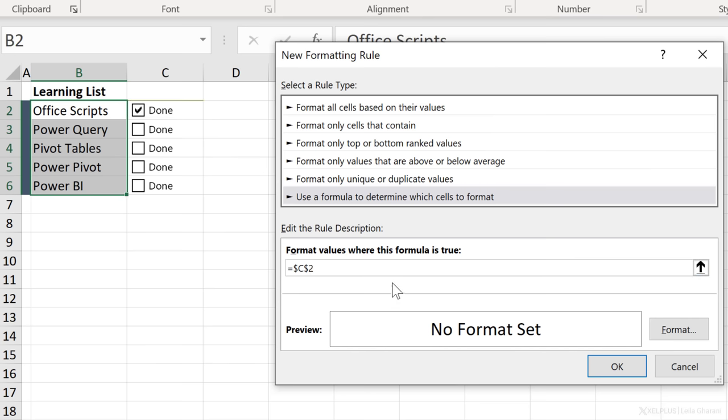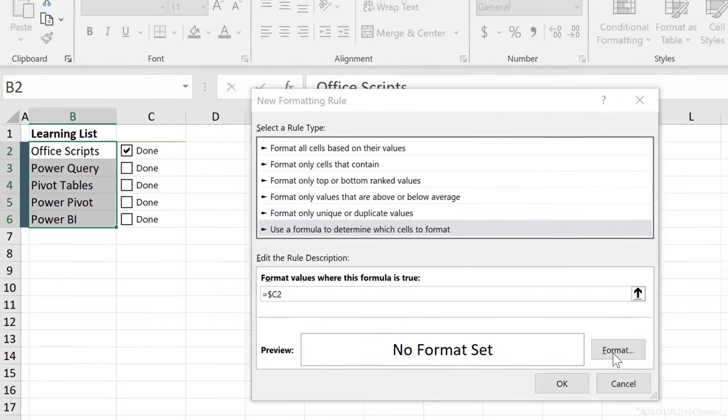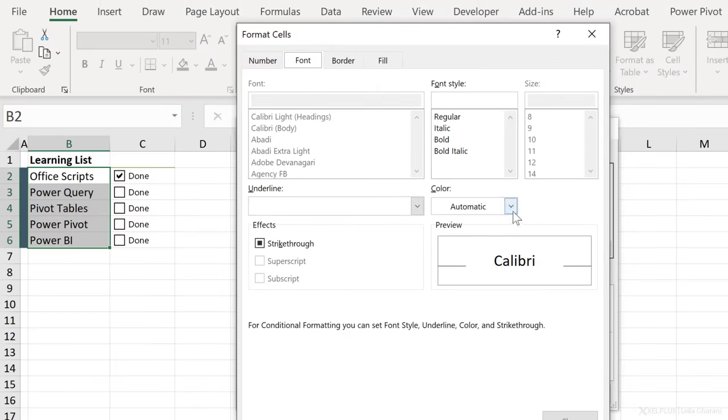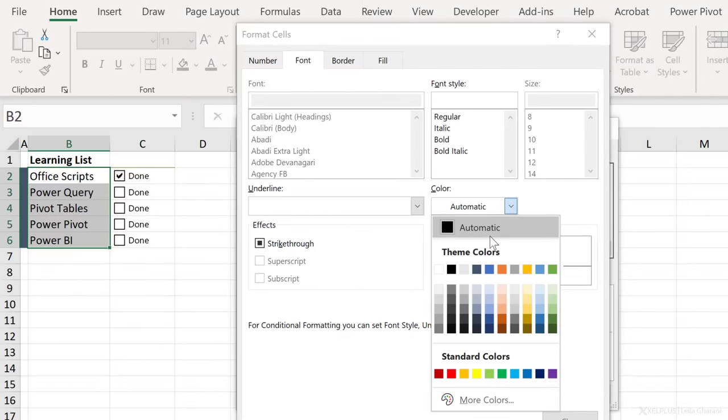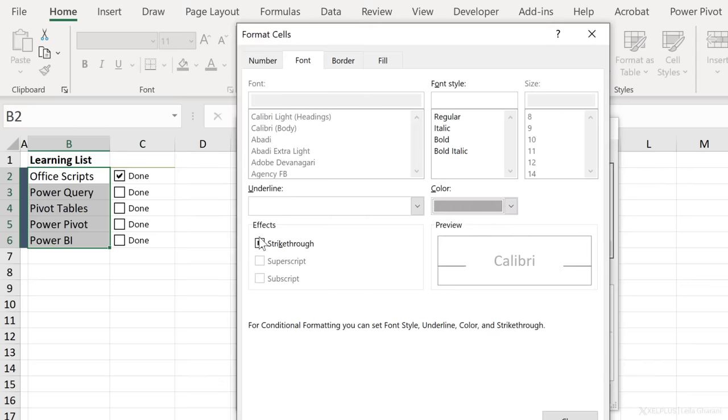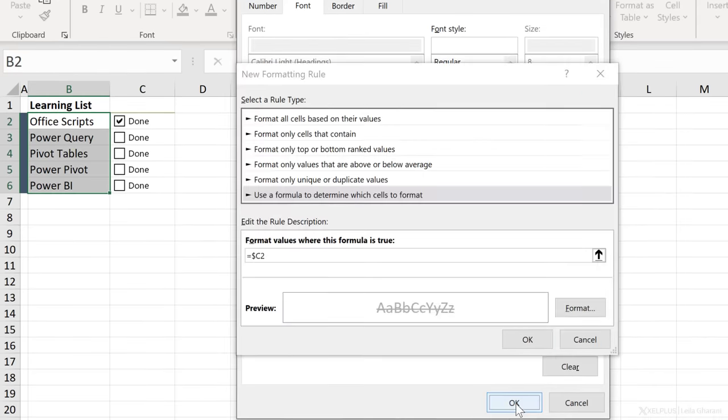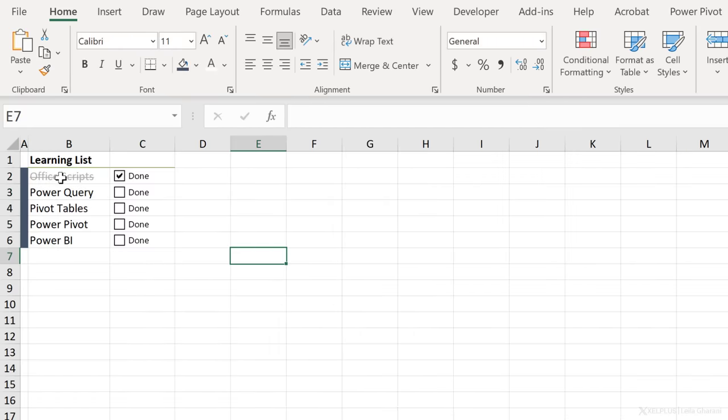Just carefully click to the side. It picks it up. Now here I have to be careful because I don't want the formatting of the entire range to always just look at C2. I want it to be dynamic. It should look at each individual row. So I need to take away the dollar sign from the two, but I can leave it on the column. Now let's go to format, under font, for color. We can adjust this if we want as well. We could make it a lighter gray. And let's also have that strike through effect. So then let's go with OK and OK. Now we can see this in action. All tasks are done.